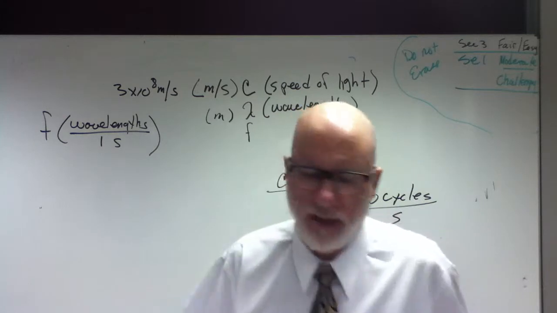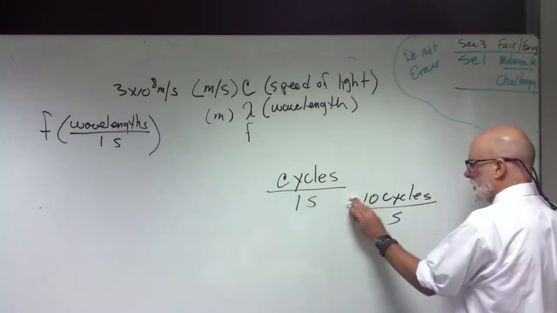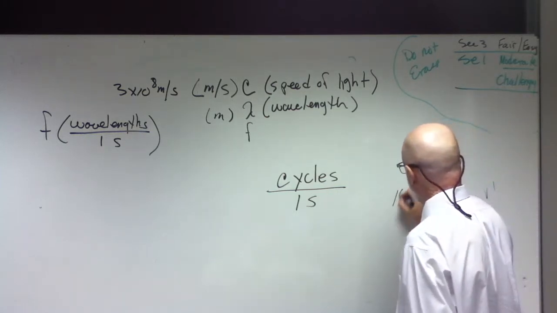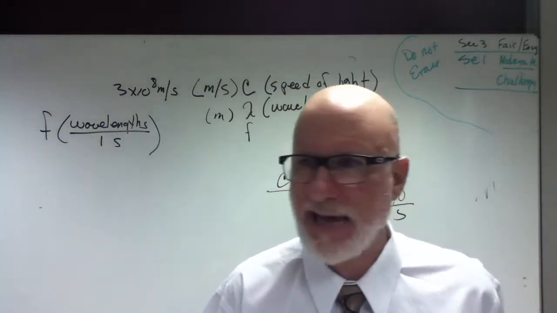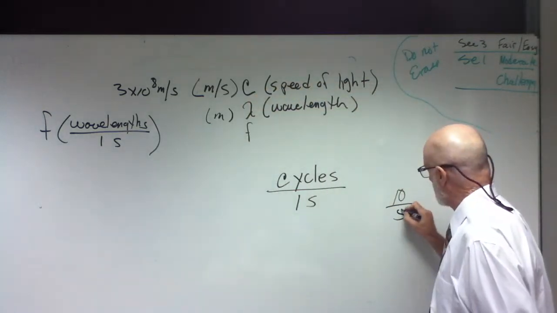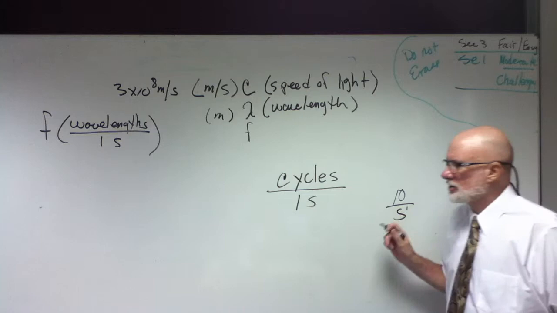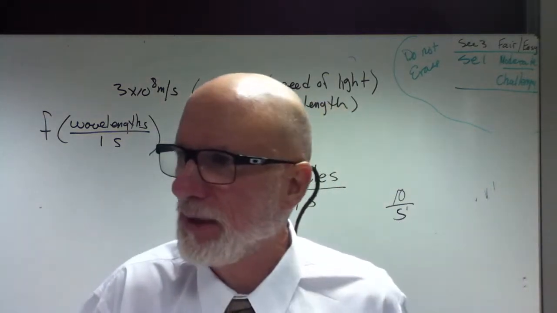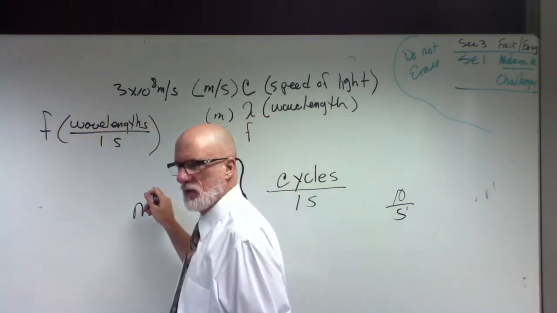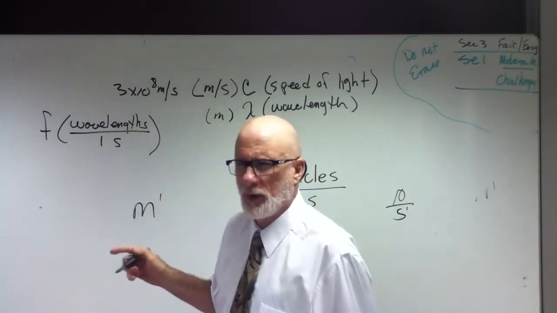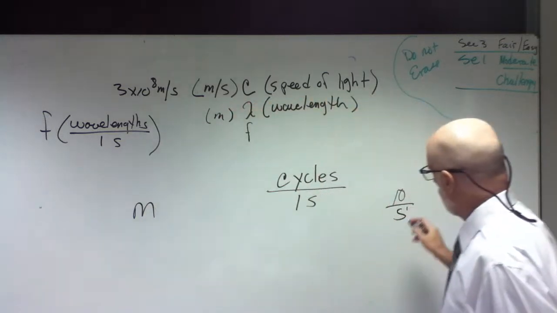If you said that to me, I'd say, all right, you're right. But we don't say that. You know what we say instead? We say 10 per second. But then we say, no, we don't want to say that, because doesn't that second have an unknown exponent of 1? Doesn't it? So pick a letter. Pick any letter. M. Okay, M. How many M's are there? So we would have an exponent of what? 1. Right? Well, we don't put a 1 there, do we? We would only put like a 2 or 3, right? So there's a 1 there, right?